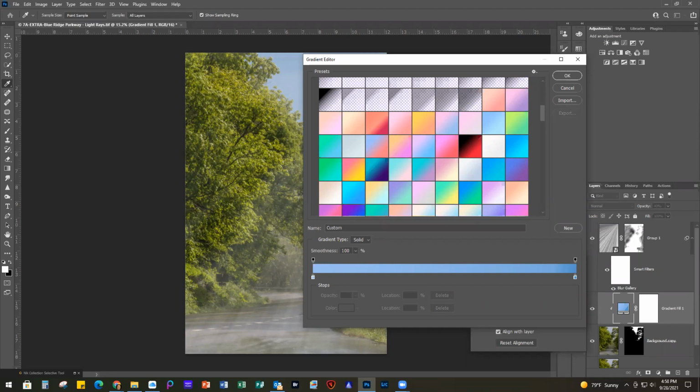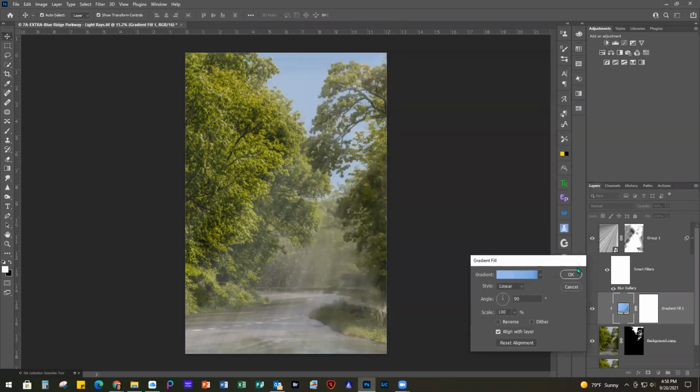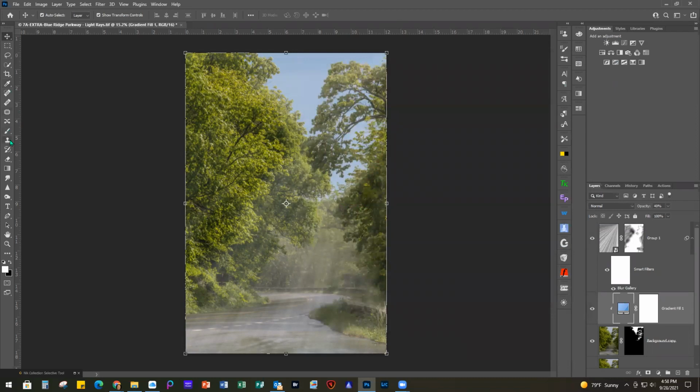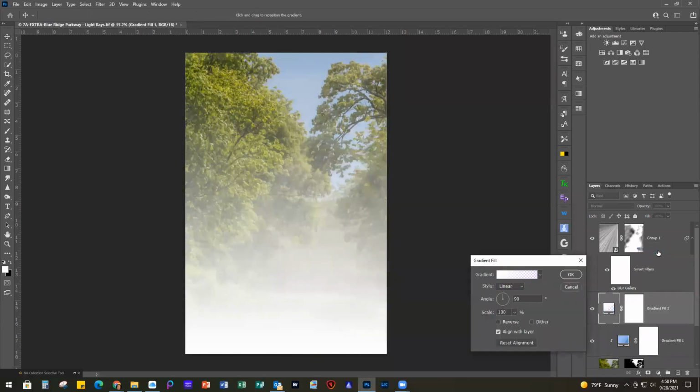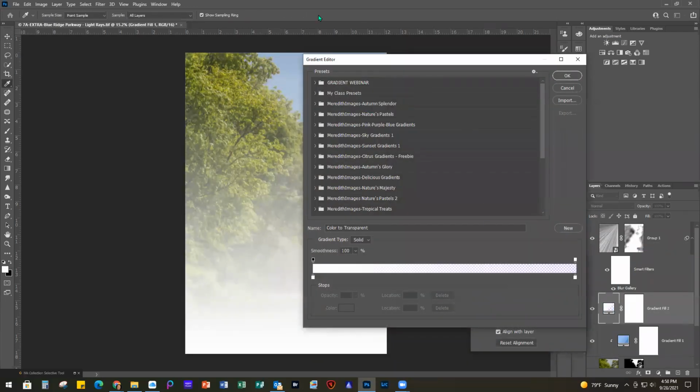Somebody said, I may have missed this, but where's the gradient editor in Photoshop? So we've been working, rather than using the gradient tool, we're using a gradient adjustment layer. So you'd come down to the bottom right and hit the black and white circle, your adjustment layers, and then select a gradient. And then clicking on this bar opens up the gradient editor. And that's where you would find everything that you've installed.